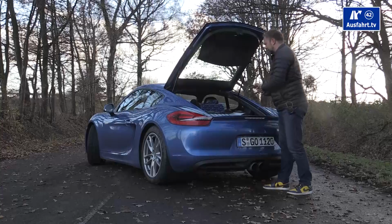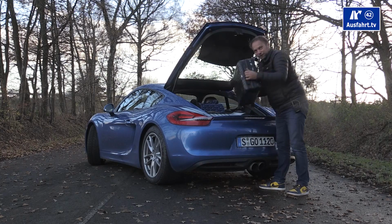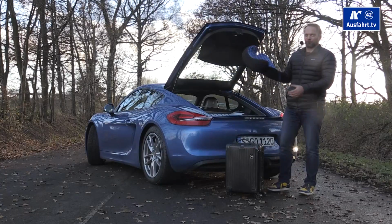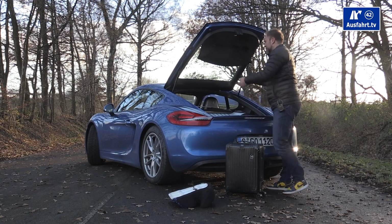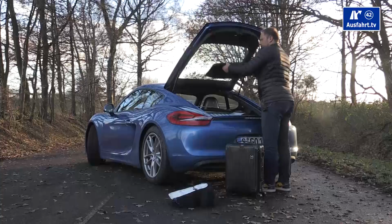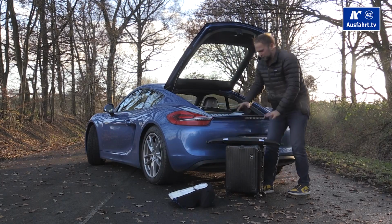And it's even divided into 2 parts. We have a lower part, and look what I found. Carry-on luggage fits in here as well, and an upper part. I was giving Toby a ride. He's smiling. Well, at least he thinks I'm funny. And this is a privacy blind, security fold, thieves protection, whatever you call it. And you can release it.